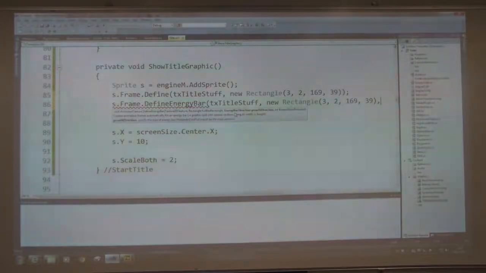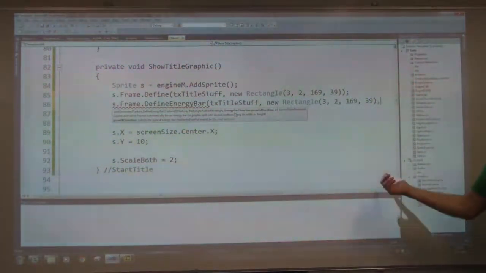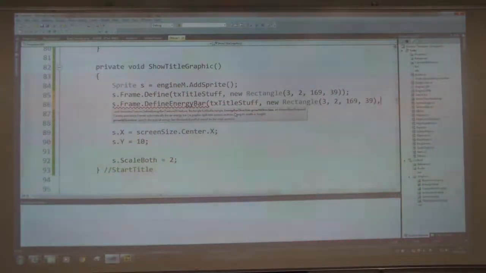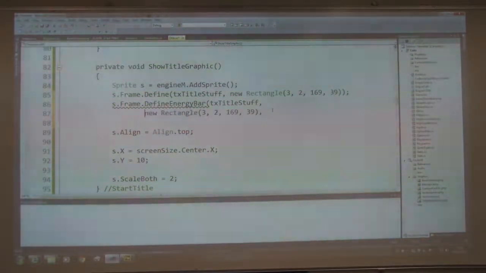Okay, and one thing you're going to come across is you're going to write code and it's going to get long. But because it's C#, we can just press enter and start on the next line down. So for each of my parameters, I'm going to put them on the next line down, and then I can read it easier and it's less likely to make mistakes. So I've got my rectangle.